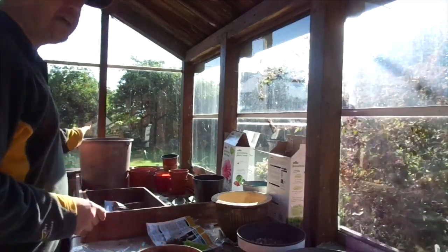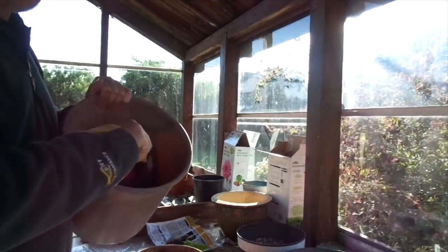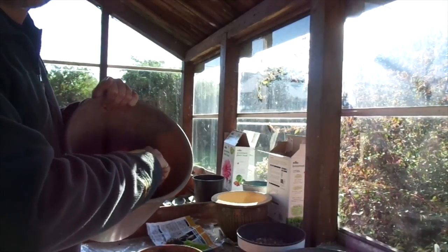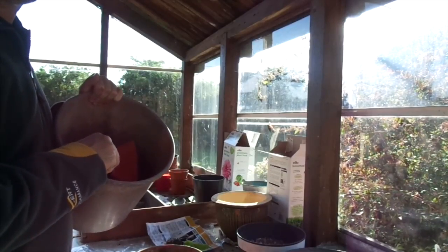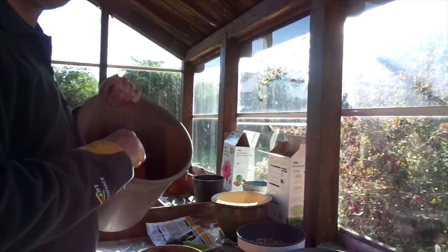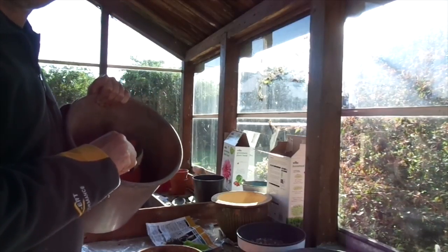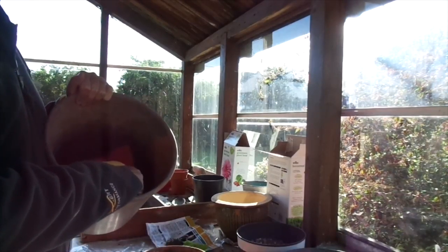Now, the next thing is to take another prepared mixture, which I've got in this bucket, which I'm stirring away quite happily as if I was making a cake. I've got exactly one third of coarse, special horticultural sand, and I'll be talking about sand mixes a little bit later. I've also got one third of the compost, which is at the bottom of the pot, and one third of coarse grit. Again, this is special horticultural grit.